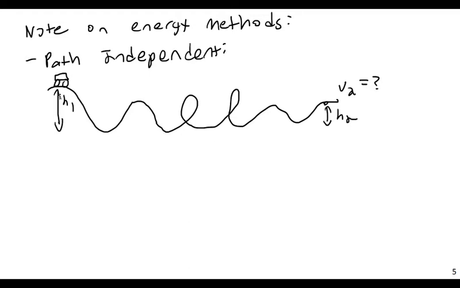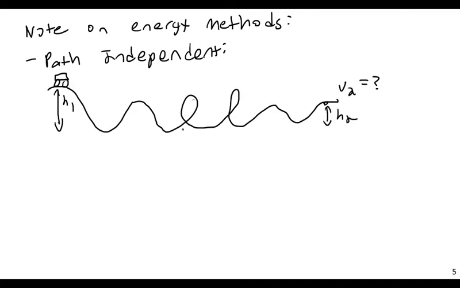Well, when I say path independent, I mean that if I say the track is frictionless, it doesn't matter how long this track is. When I say it's frictionless, I'm saying that there are no non-conservative forces. In other words, as I go along this track, I'll be continually exchanging kinetic for potential energy. But at no part does the cart actually lose energy. That is what it means to be in a conservative system. A non-conservative force will be losing energy all along the way.